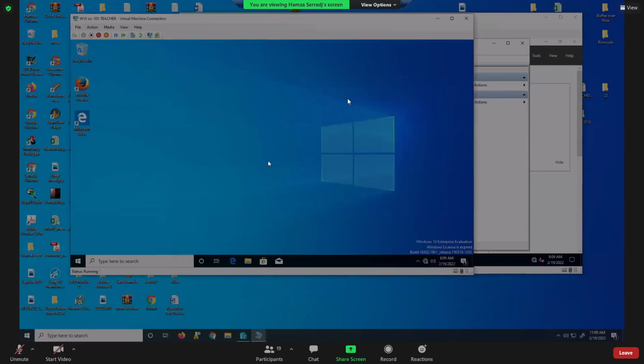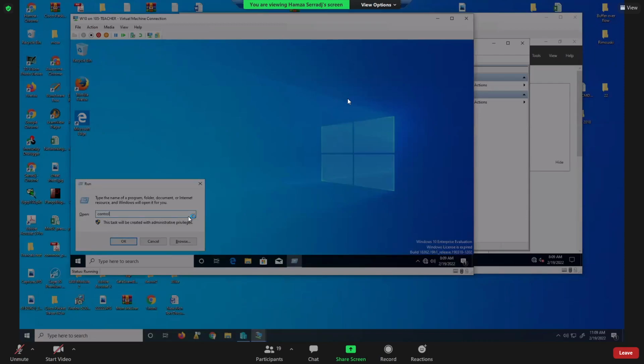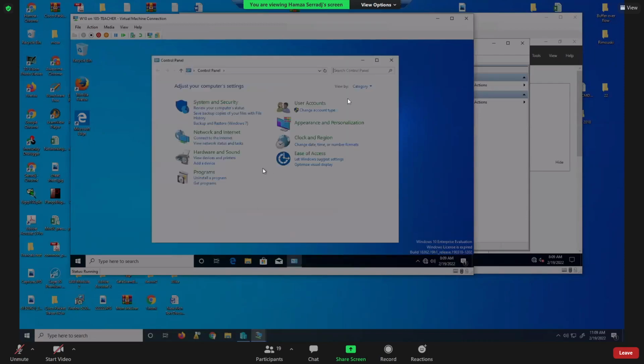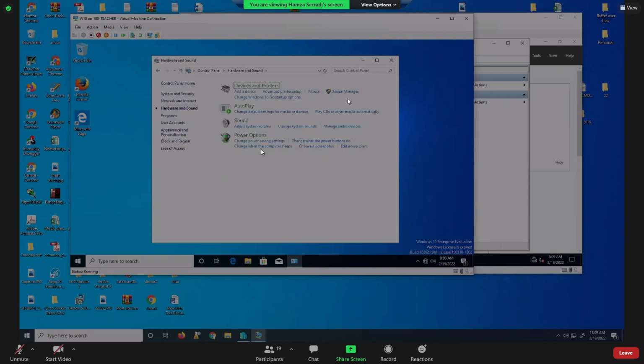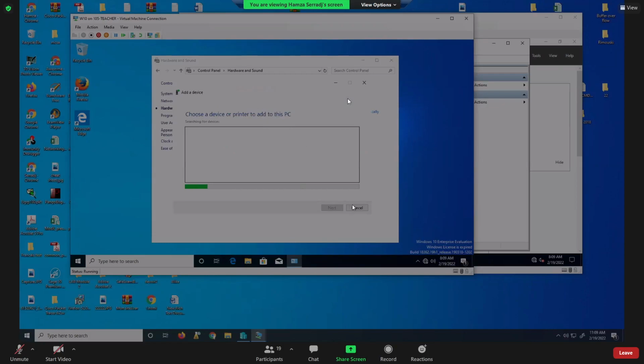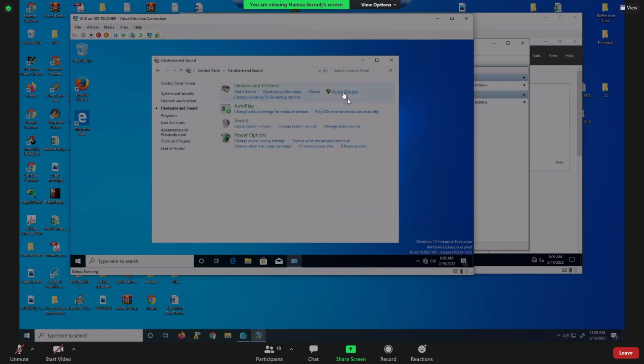Of course, now we already know that we can install that printer from here. So if we go to add device, well, here it's going to scan, but where is add printers?